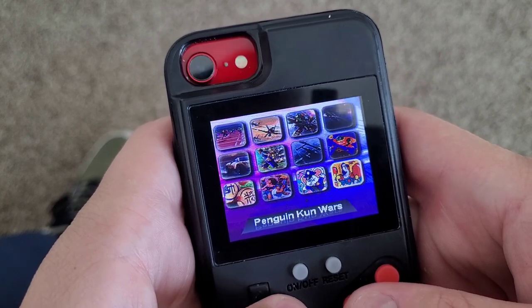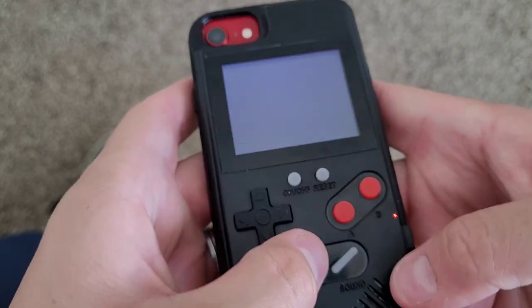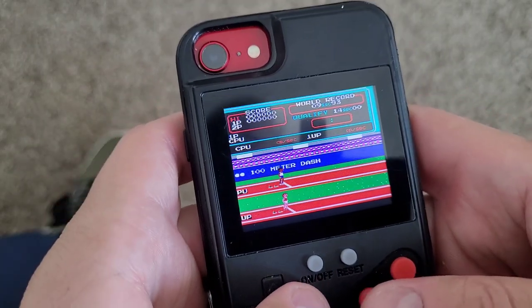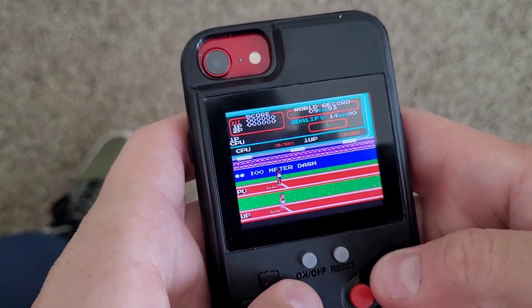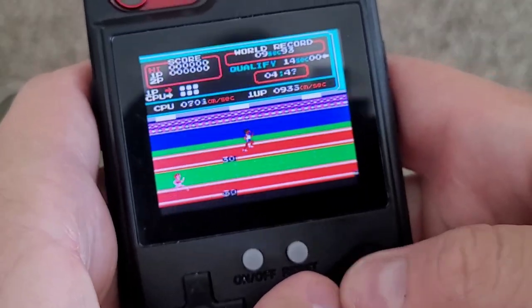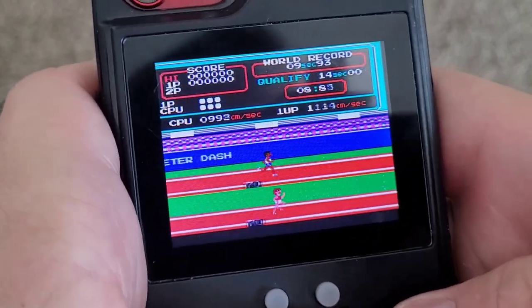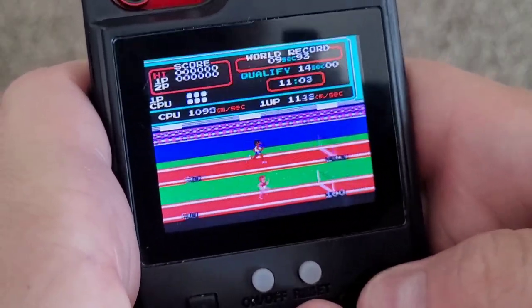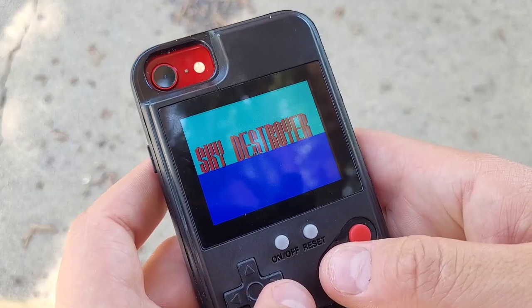Also, the main screen elevator music is kind of annoying. Listen, it's like this generic sound. It sucks. But this game is called Olympic. I've never played this, but the concept is super cool. You just press A and B, and that's how you sprint. I'm the bottom guy. I thought I was freaking dominating, but I think I lost by a butt whisker. Anyways, my nieces and nephews would love these games.